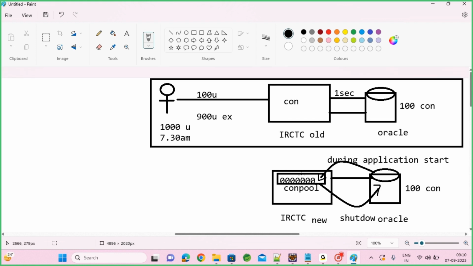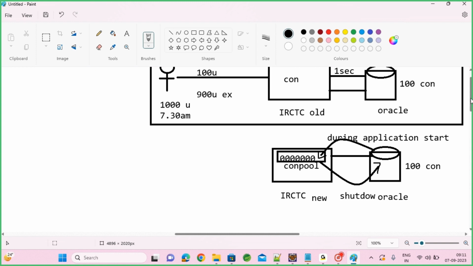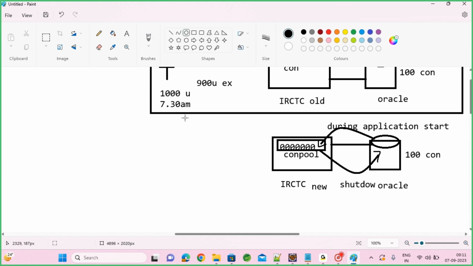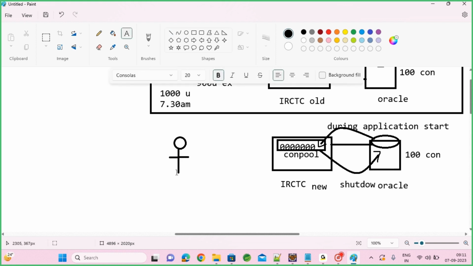Using a direct connection or using a connection from the connection pool, architecture wise or from the database point of view, it is not too different. Any user can use the same connection again and again. The behavior is the same. So here for this application now, the same number of users request. The users are calling at 7:30 a.m., when these people started calling this application, 1,000 users or lakhs of users.